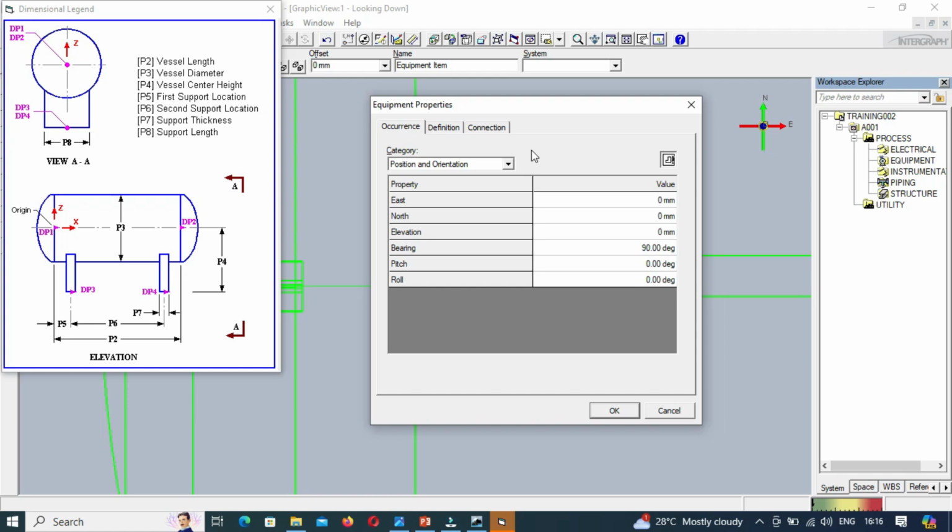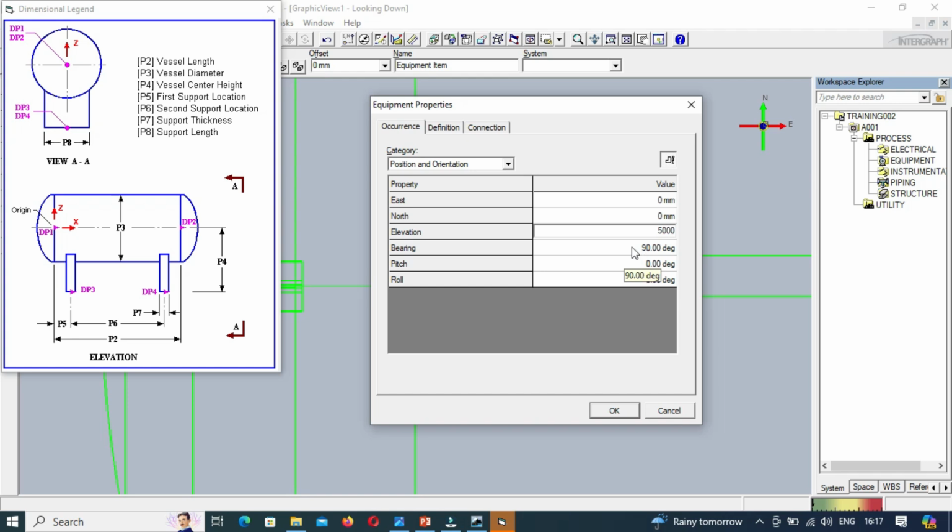Now for position and orientation, this is my DP1. So my equipment is located at this point. So this east, north and elevation is my DP1. Initially we will keep east 0, north 0 and elevation 5000 for training purpose.